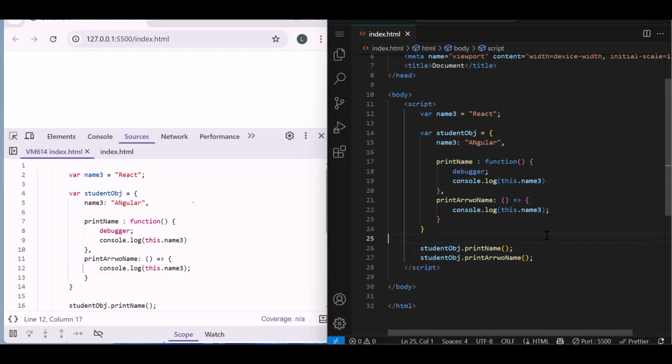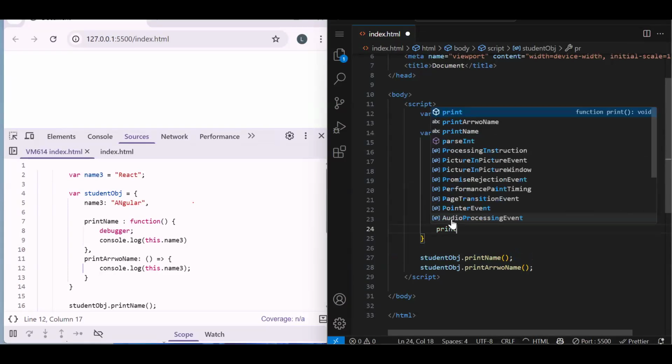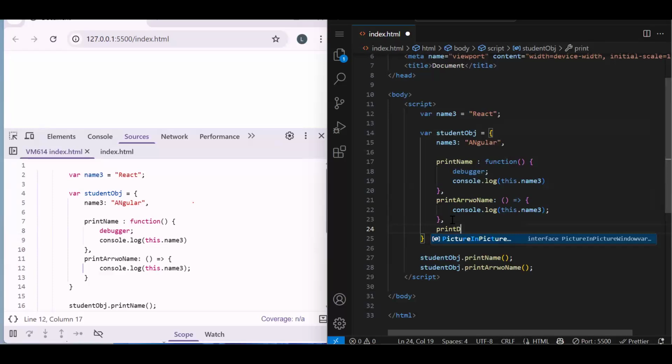You understood everyone? How this is behaving in a normal function and an arrow function. So if we put these lines 26 and 27 inside that object, then how will this behave? Let's try to create one more function. Means instead of calling this in the global, let's create one more function. Print demo. And now we will create an arrow function. Let's create an arrow function.